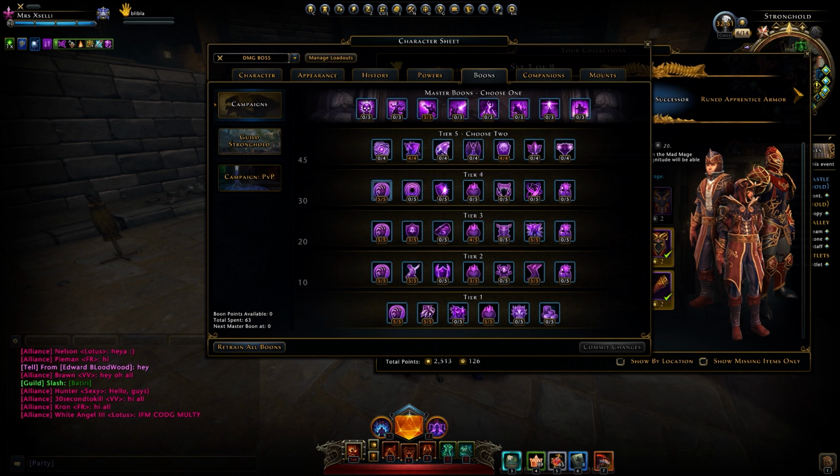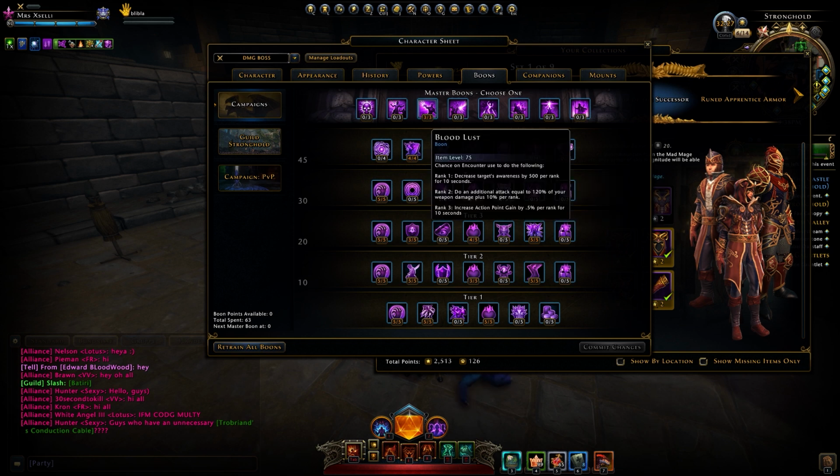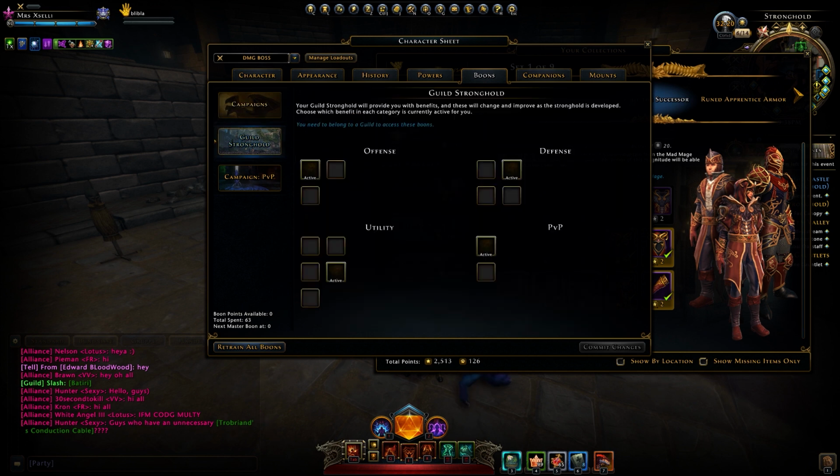For the companion boons, just use power, HP, the movement speed, the companion influence. Here the stats you still need. For the new dungeon, you can use the demonic mastery for 5% more damage against demons. I think demons, yeah. At tier 5, use the critical severity, and the action point for master boon, use bloodlust to increase your action point gain and do a little bit more damage overall.